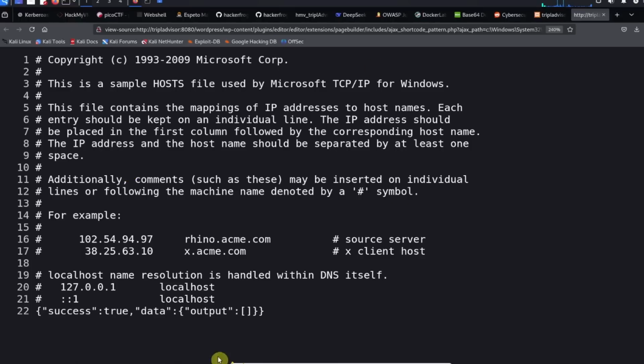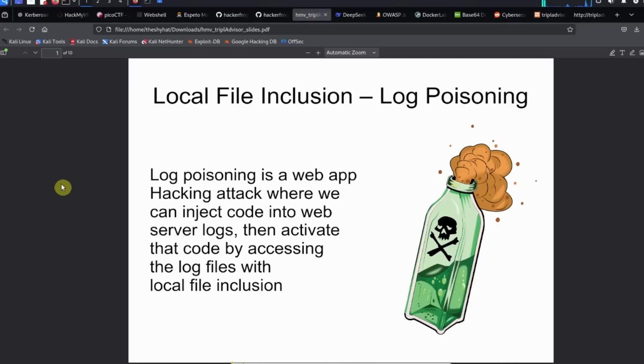So we're going to leverage this with another vulnerability called log poisoning in order to get code injection on the system. So let's talk a little bit more about that.